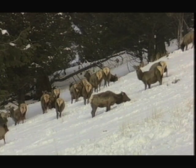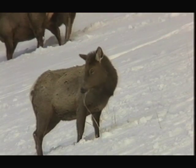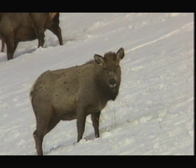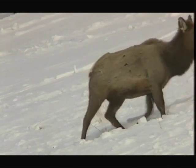The elk also have a winter coat that is unique. In September, the summer coat is shed and replaced with the winter coat. These coats are darker in color to help absorb the sun's rays for warmth, and the hairs themselves are honeycombed with thousands of tiny air pockets which trap the heat and insulate them from the cold.